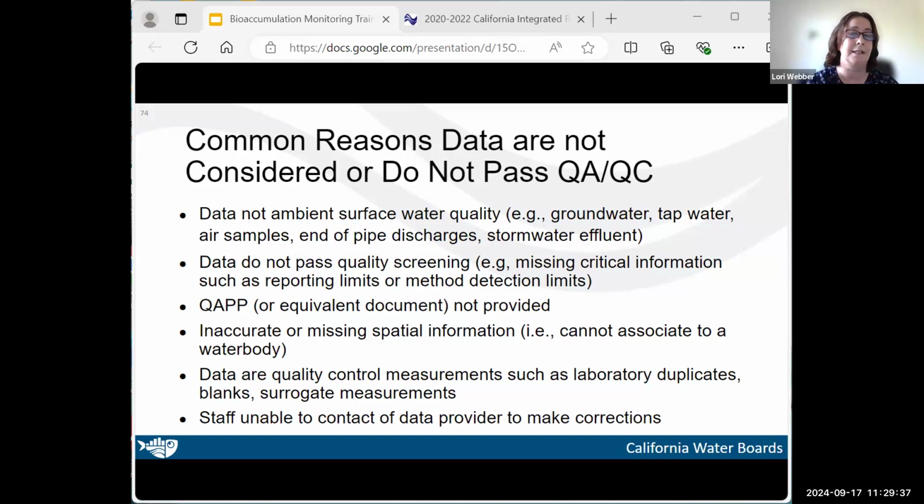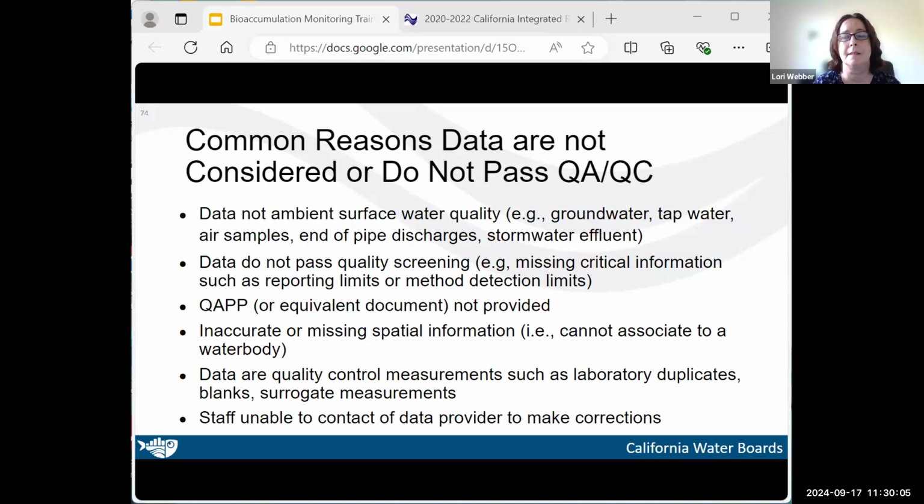This can be either to list or to delist a water body as impaired on the 303(d) list. However, these types of decisions are pretty complex. They go through many levels of review, and we strongly recommend backing up your data with the appropriate QA documentation. It makes our assessment process much more straightforward.